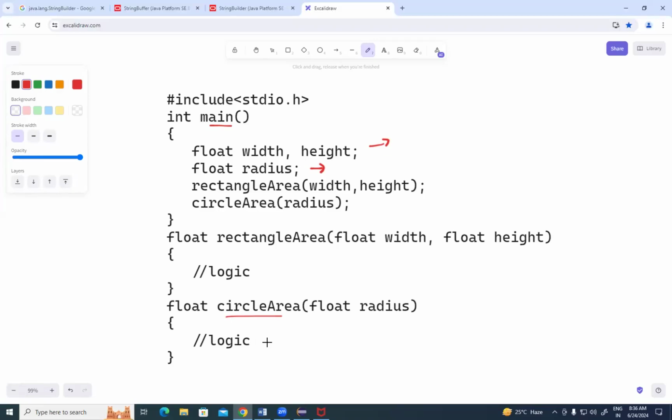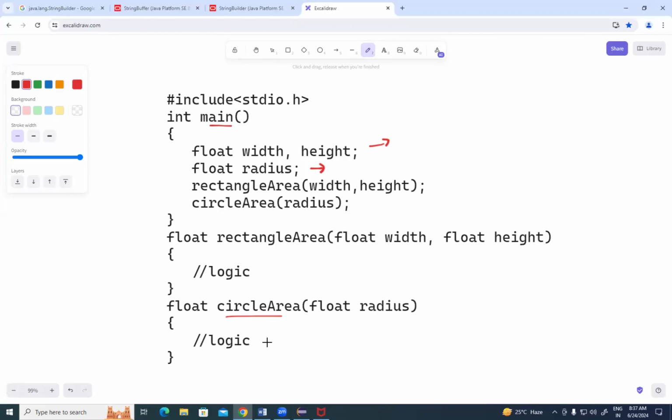You cannot develop such kinds of applications by using procedure-oriented programming. Am I clear with this? That's why, guys, we have entered into another model. Which model? The object-oriented programming model got introduced. Did you understand my point, guys?